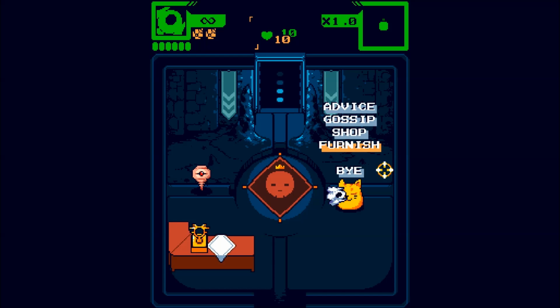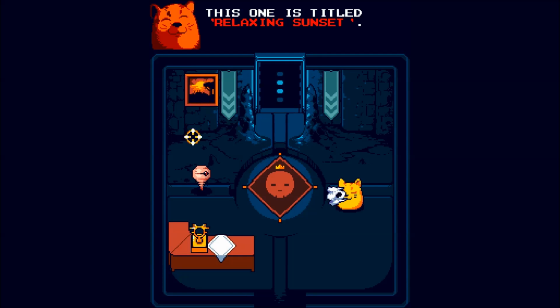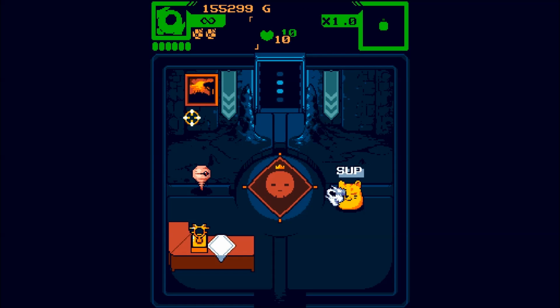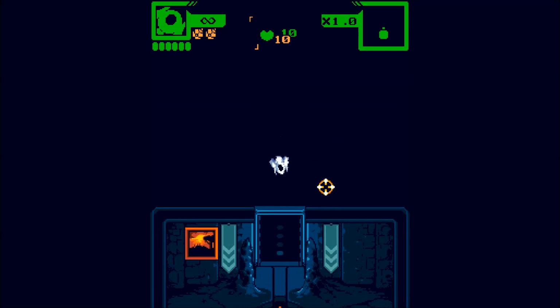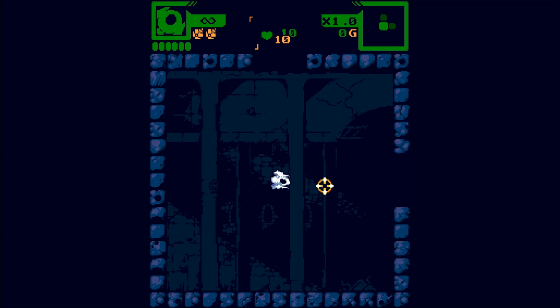We can shop. We can get new furniture. You give me a furniture? Oh look, he gave us a little portrait. Relaxing sunset. Yes. But here's the last time I've seen the sun. This will do for now. He doesn't want to change it. But yeah, he furnishes the apartment. But we'll talk more about our hub at the end when we finish. Till then, we're just gonna go right into the dungeon.